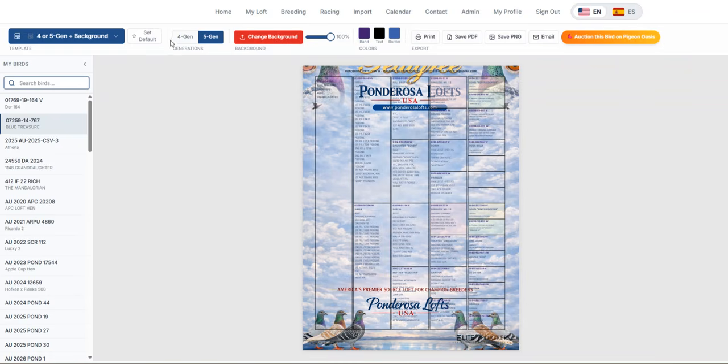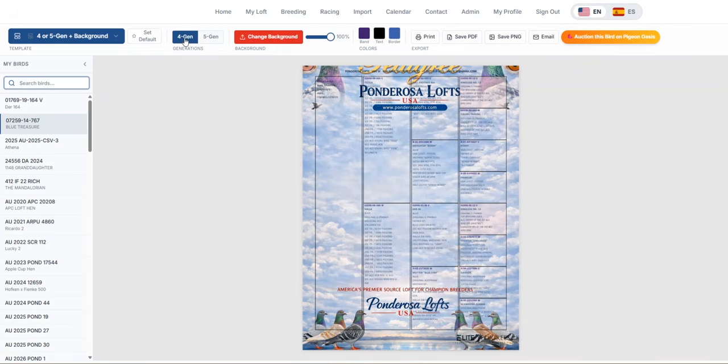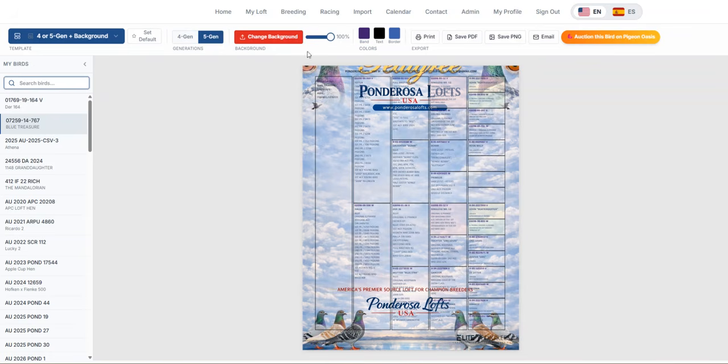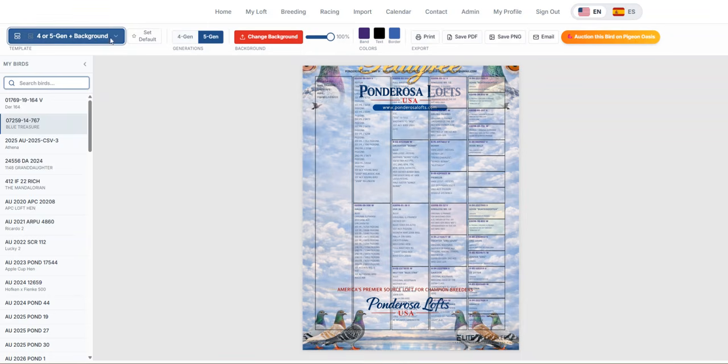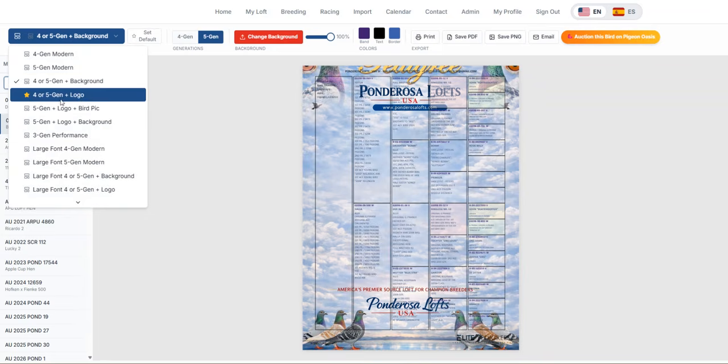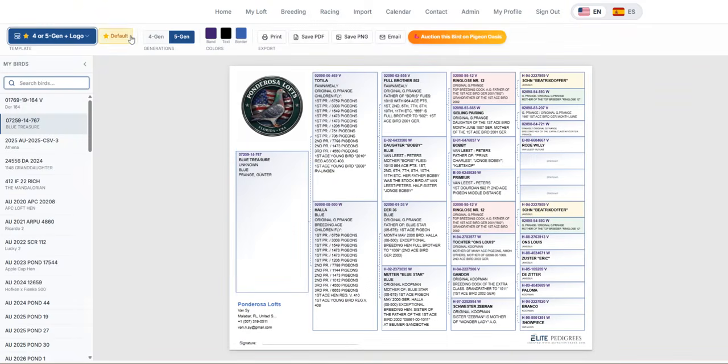let's see what else I can go over. Yeah, you can switch between 4 gen and 5 gen. You can set the default template. In my case, I like this template, so that's my default. And as you can see, it puts a light, semi-transparent colored background if it detects the same band number.